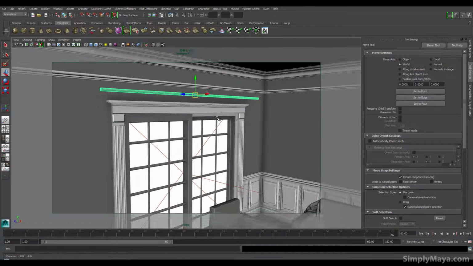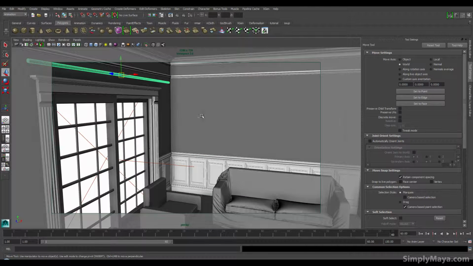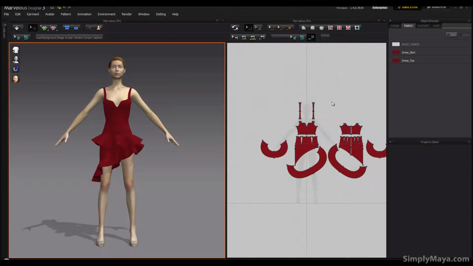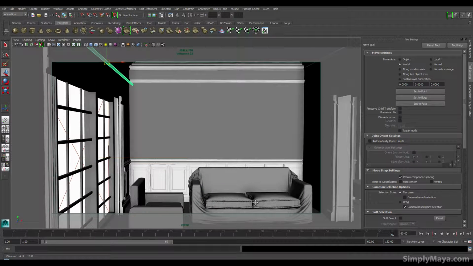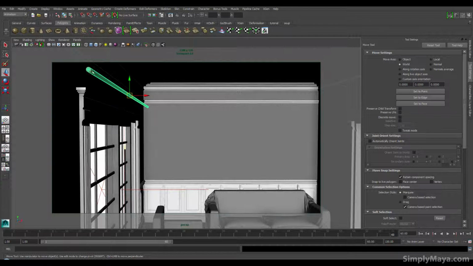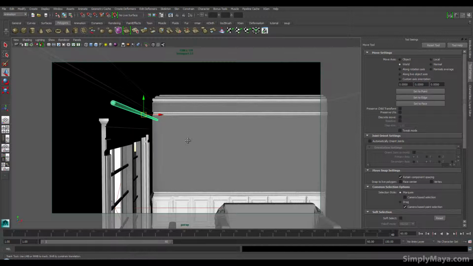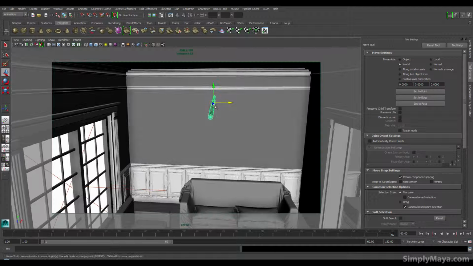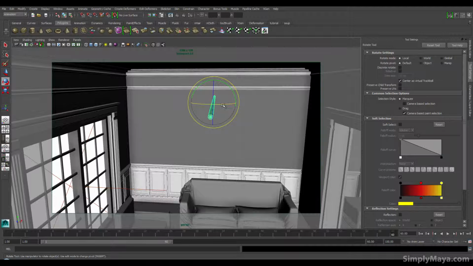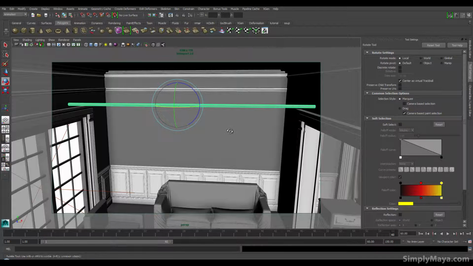The problem is that the Marvelous Designer pattern view, so if we have a look at this with the patterns here, is going to see this way as the front. So if I import this in now, I'm just going to get this little circle in my pattern viewport. There are a couple of ways to change that, but one of the simplest things we can do is just spin this around like so and export it now.